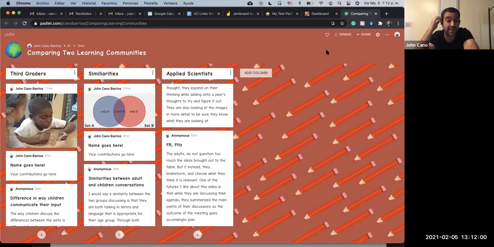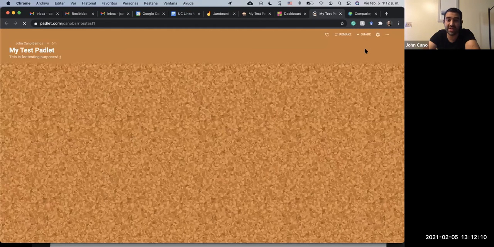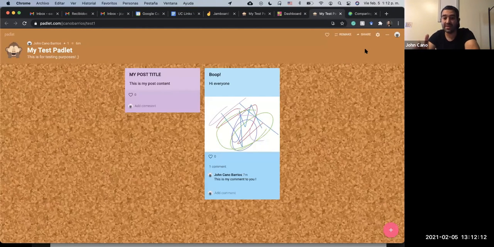So I mean, it's very nice, and you can see in real time, as you saw before in the Padlet I created. You can see contributions in real time, unless you had the filtering, oh my gosh, what's the terminology for that? When you are monitoring for the posts, like you need to approve them before they are posted. If they're not enabled, you see in real time on your screen new posts as they are written.